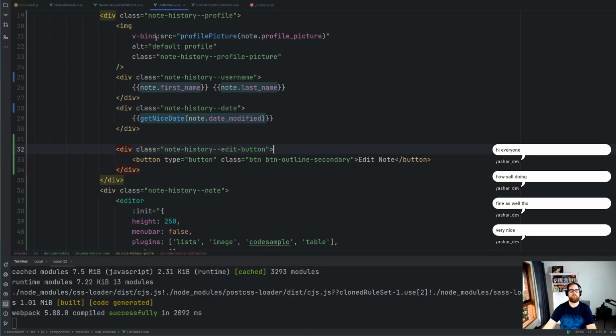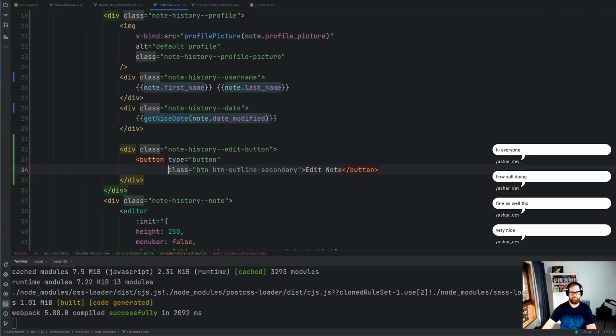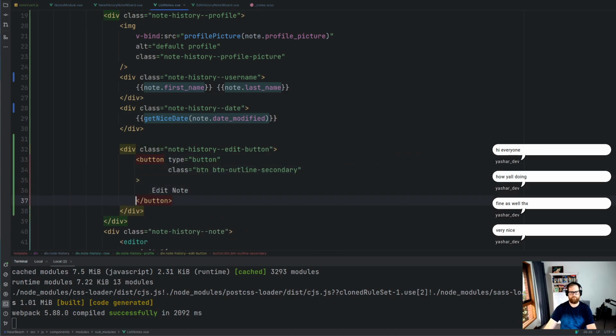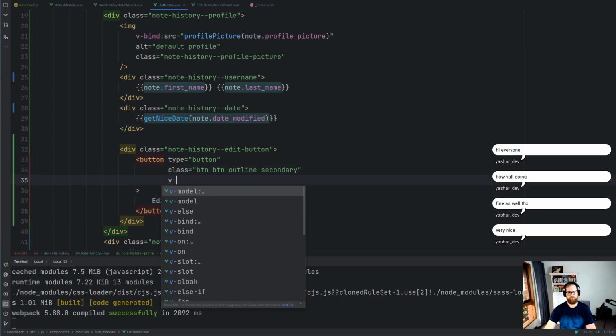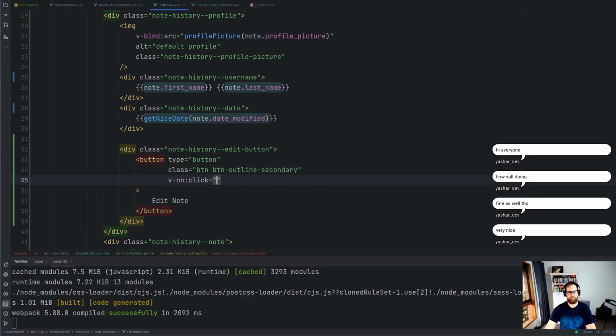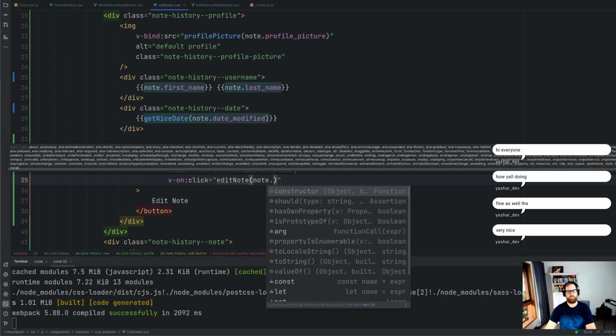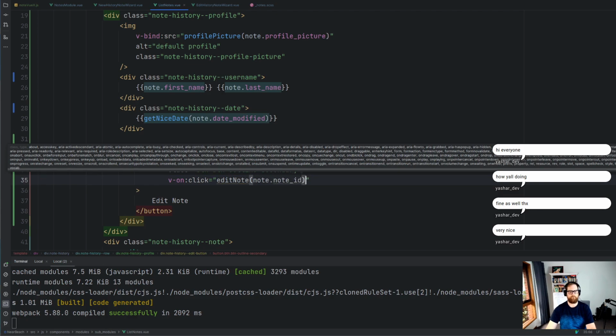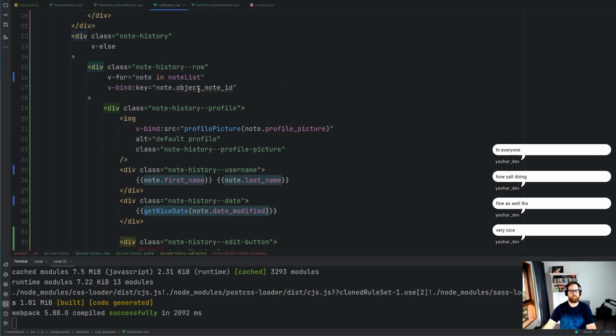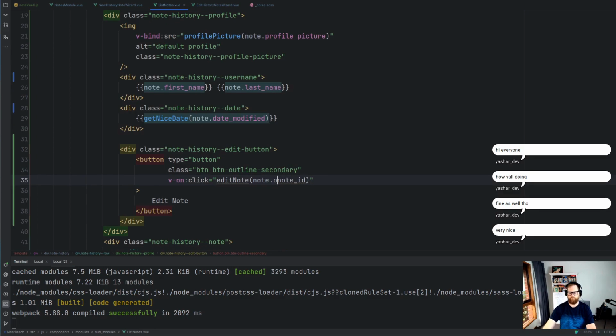So on the list notes, when someone clicks on this, we'll have the function called edit note, and we'll pass through the note ID. So object note ID, like so.